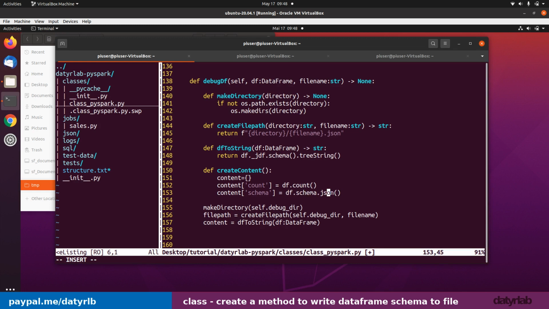Now, I need to wrap this, I need to convert that to a string.